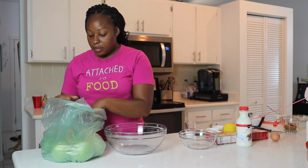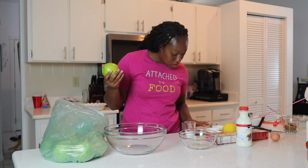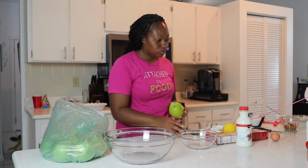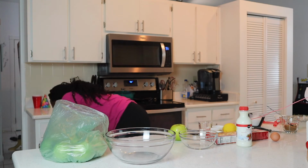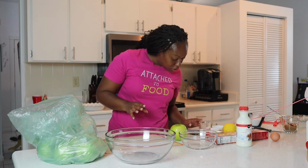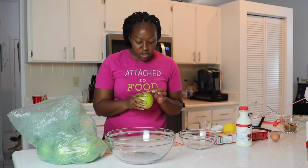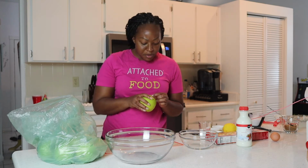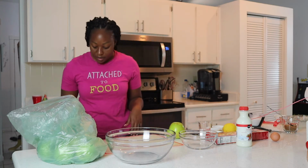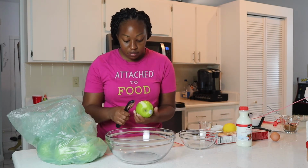Then I have some Granny Smith apples, and I'm gonna peel these. It says that you should use about 3 pounds of apples. I don't actually know how many pounds of apples I have, but I'm not gonna worry about that. I'm just gonna peel the apples I have and call it a day, okay?